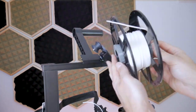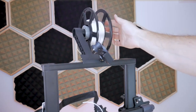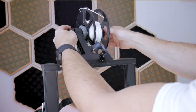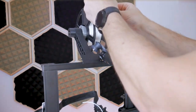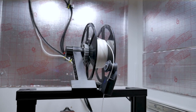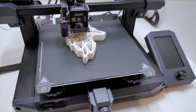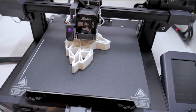Another nice improvement is the smooth spool holder I designed for Creality machines — I made a previous video about this modification and will put a link in the top right corner. This system in combination with the new filament guide should reduce most of the friction in the filament path and result in much more consistent extrusion. In terms of loading filament and general operation, nothing has changed — the sensor is still able to swivel, and I've noticed there are no more pieces of filament being ground off at the top of the runout detection sensor. If you're looking for the files for the filament guide, check the video description below for a link to my Printables page where you can download them for free.